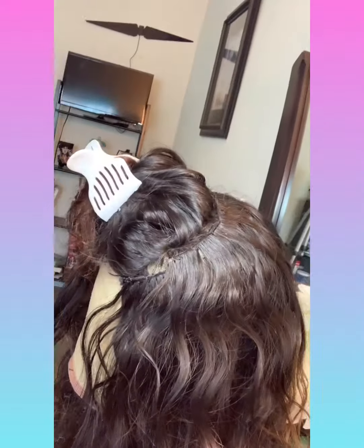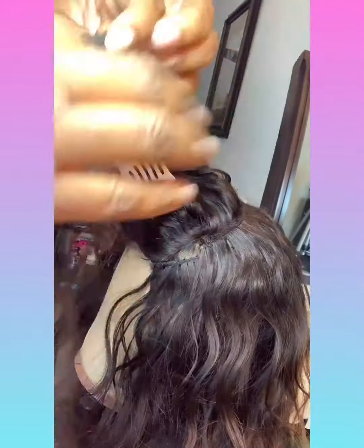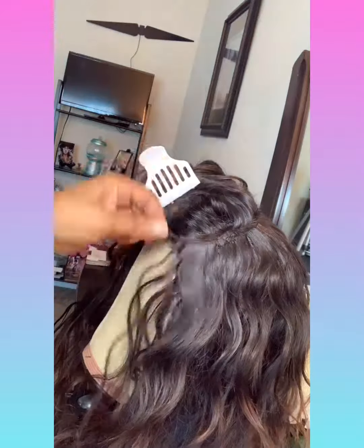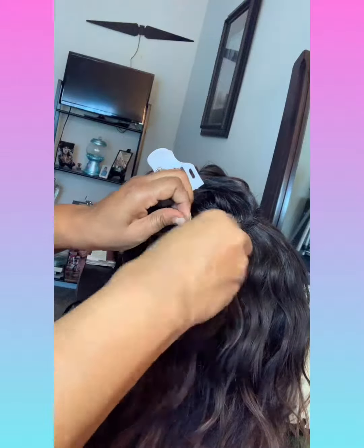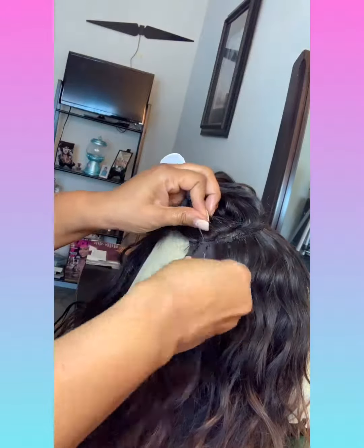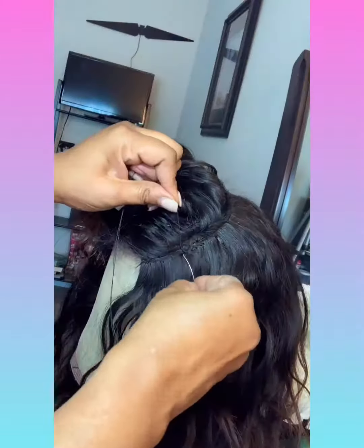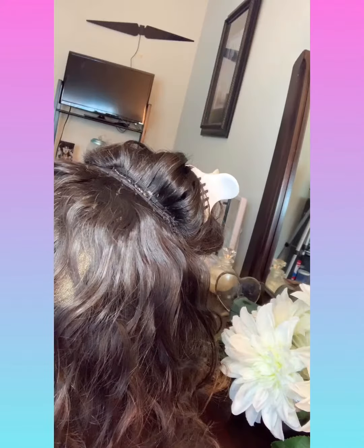However, I'm back, you guys, and I'm almost done. And I know I'm going to have to go in and fill in some parts because at the bottom I doubled too many tracks. And I'm going to have to go back in and undo a couple of tracks so that I'll have enough hair. Because previously when I did the wig, I didn't double anything. I just did the glue gun method and that was it. So I'm going to go back in and take a couple of tracks down, and then I actually have some more hair. I'll just go get some hair and fill in the rest of the spaces that need to be filled in.